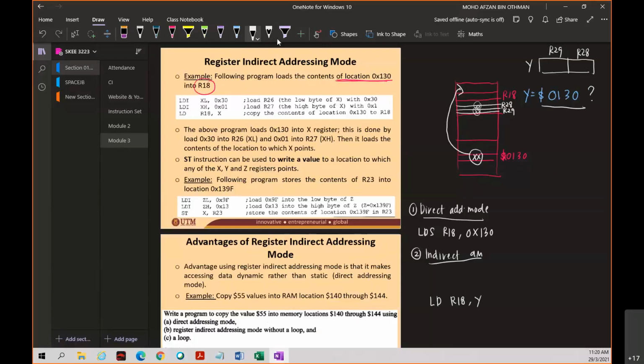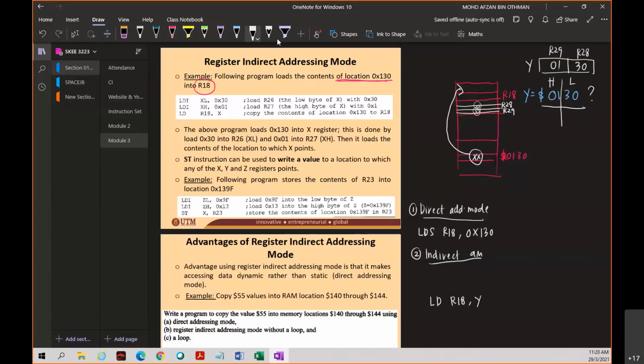You're going to put this value into your pointer register Y. How? Since this is 16-bit, you can divide it into two bytes: one low byte and one high byte. We already know the low byte belongs to R28. So you put 30 into the low byte and 01 into R29.